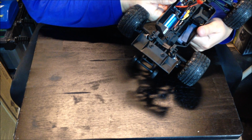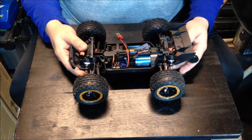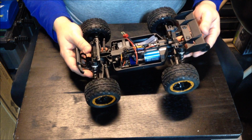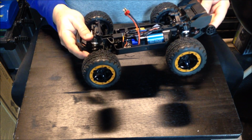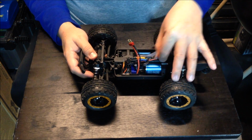Now it says it's a 3900 kV motor. I believe, I have to check the specs again, but I believe it's a 2488 can. So it is definitely a smaller motor. It's not even a 380 size, I don't think. So interesting, to say the least. The on-off button is in the rear, back here.